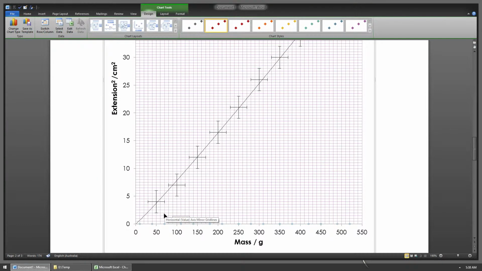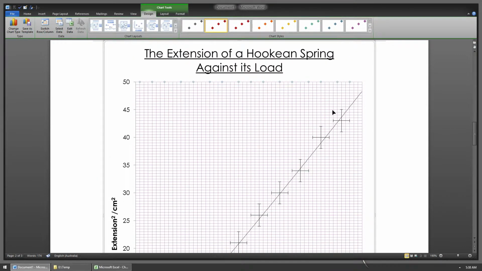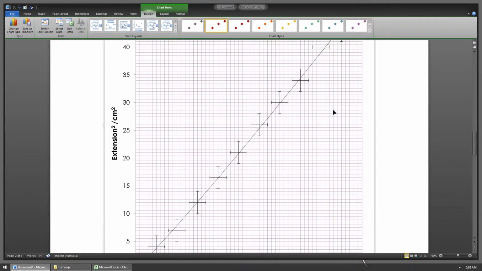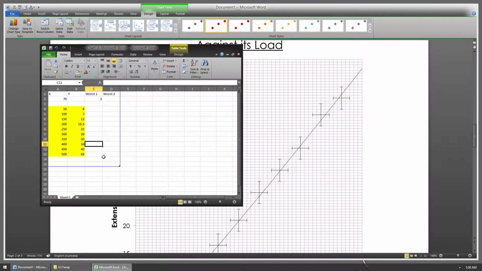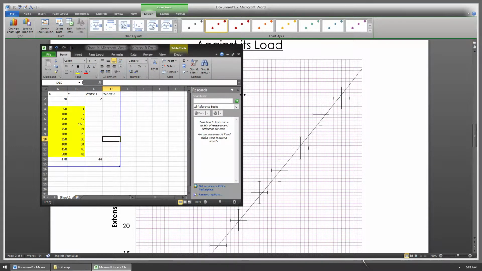So we'll have a point here, and the other point we want to draw up to is this point here. So this is going to be at, what, 470, and up here it'll be at 44, I think. So this will be 470 and 44 down here. Now again, remember, this doesn't change any of our data points, this is just for our worst fit line. So now what do we do with this line?